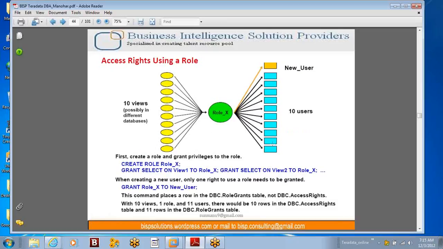And all these roles, whenever we grant, will be stored in the database dictionary table called dbc.rolegrants, and not in the access rights. How many rows are stored in the role grants? Only 10 rows.